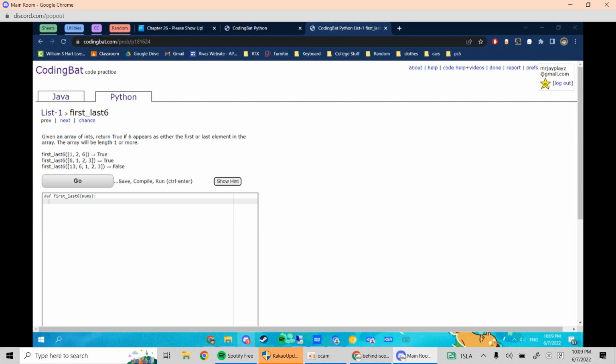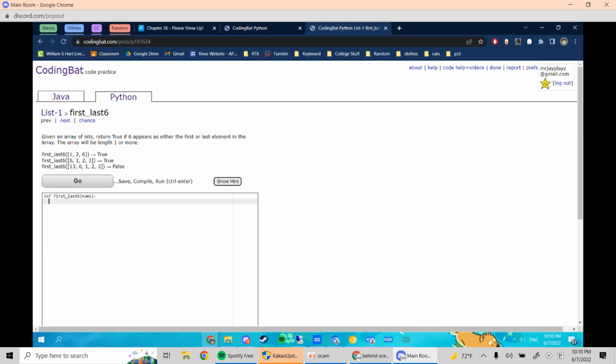Kindamba, you have access on CodingBat, but I'm pretty sure your teacher wants you to do it on VS Code. So once you have VS Code open, we can start on the question.